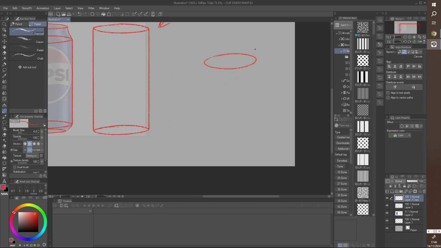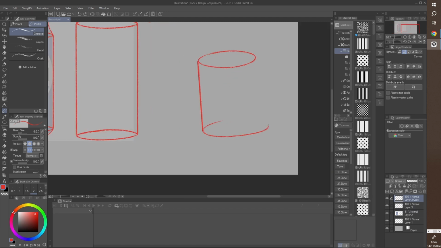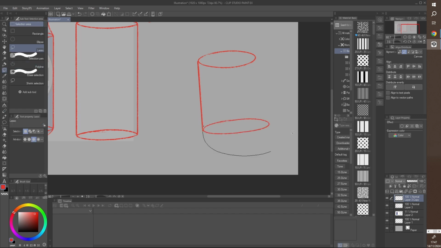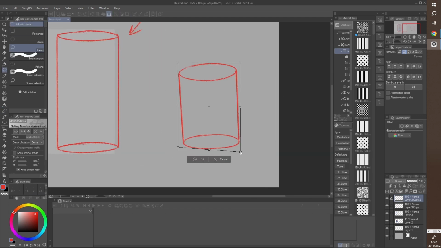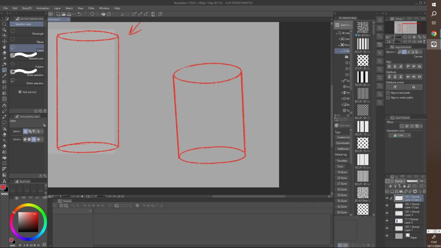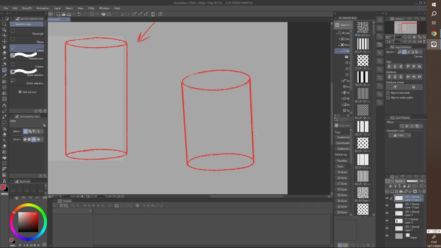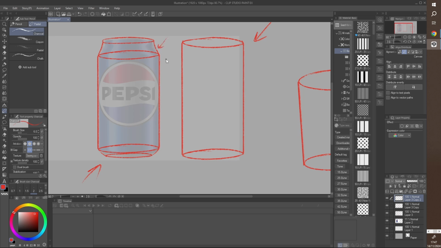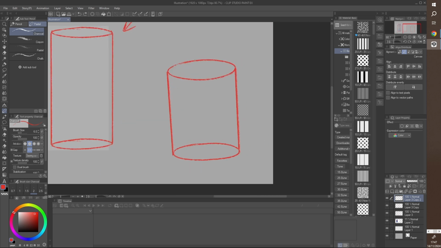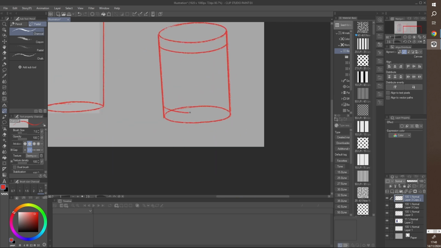Okay, now we already have the simplified version of that object, and I don't want to draw it at that same angle. I want it tilted towards the camera. I don't want it front facing. So we simply make a cylinder in that position that I want, because it's much easier to draw a cylinder than drawing a can in its full detail, right?